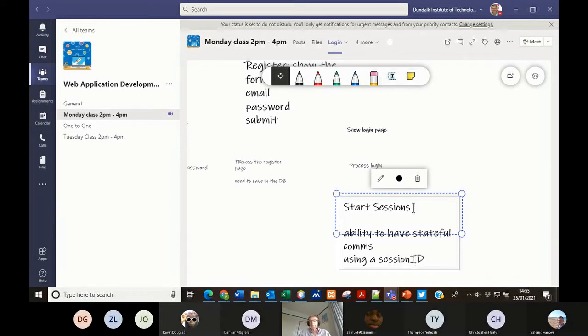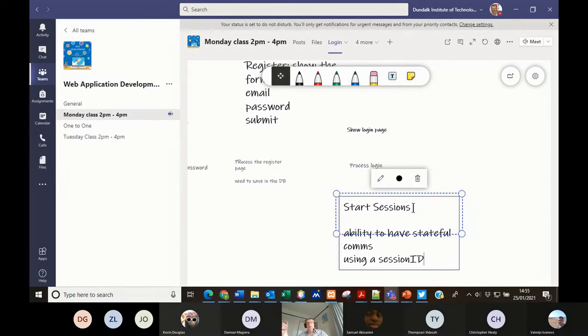And we do that using a session ID. Okay, a session ID is just an alphanumeric string that has been created by the server, and it's sent as part of the reply from the server to the client. The client, when it gets that, will actually save it as a cookie on the client machine. And what it will then do is every time that it's communicating back with that URL, it will send that session ID.